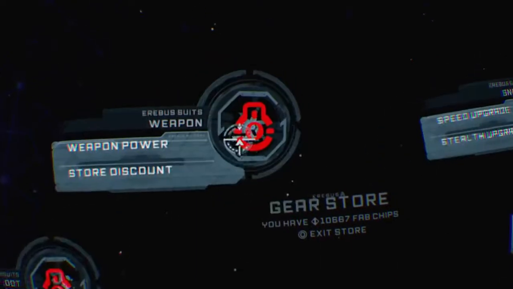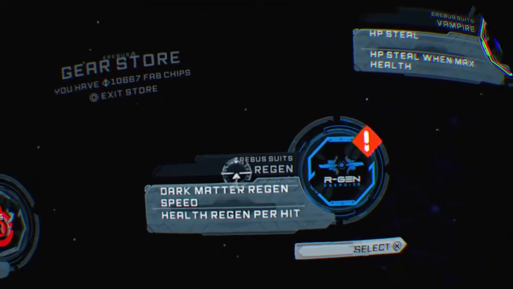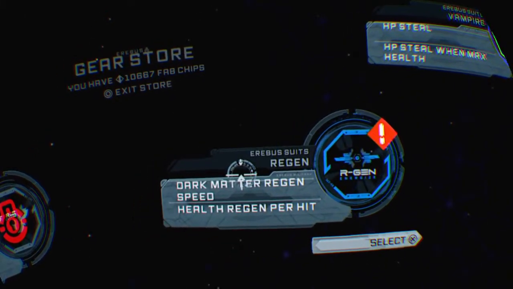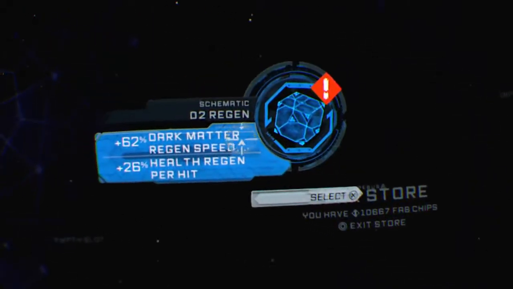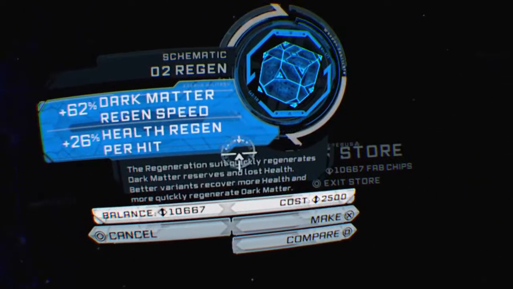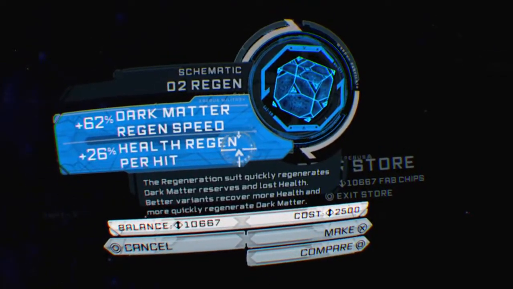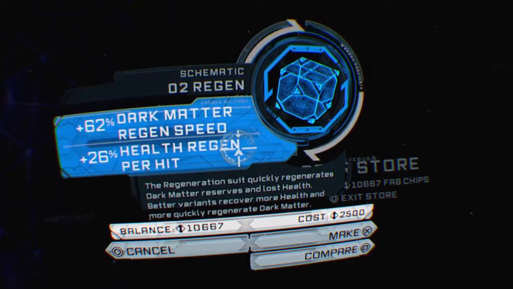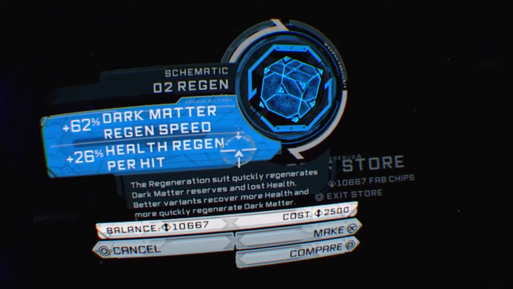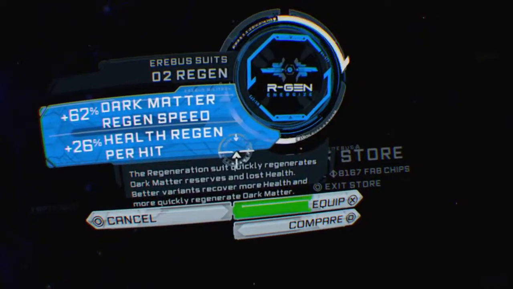And we've got another. Oh, that's handy as well. And more health regen. Quickly regenerates dark matter reserves and lost health. Better variants recover more health and more quickly regenerate dark matter. Okay. Well, we'll make it. Equip it.